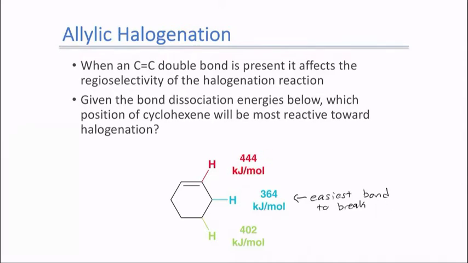You can see the hydrogen on our double bond here. That's our hardest hydrogen to remove. And that's because its bond dissociation energy is the highest. So let's now examine why this blue one is the easiest to remove. We're going to look a little bit at the mechanism to figure out why that hydrogen is easiest to remove.